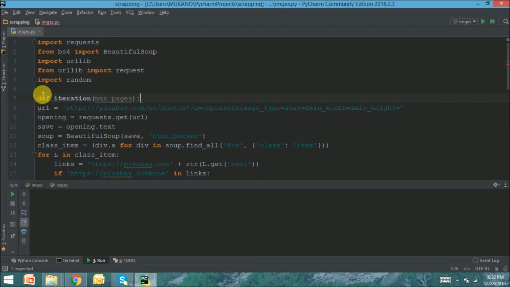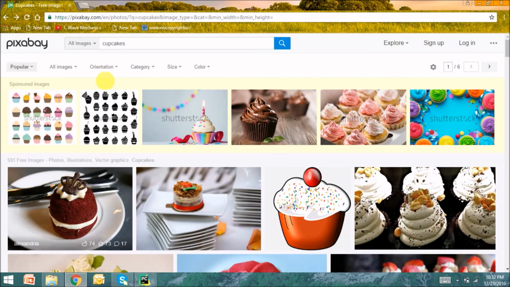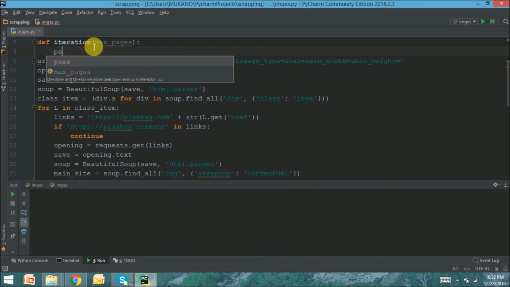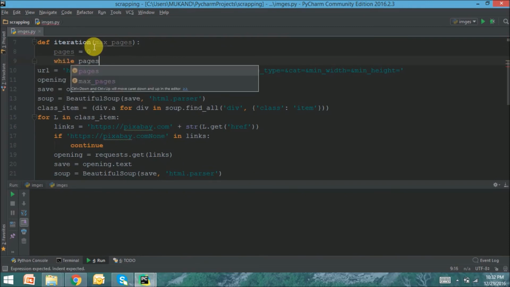To get from one page to another, we need a while loop to change the number of pages. So let's create a variable named pages. Let's say it equals 0 for the first time, and then we're going to use a while loop while the pages are less than or equal to max pages.